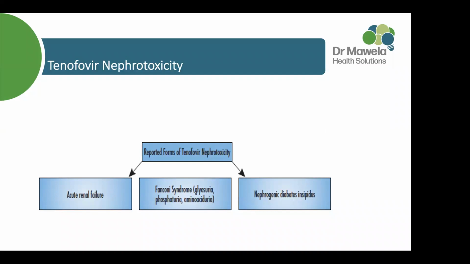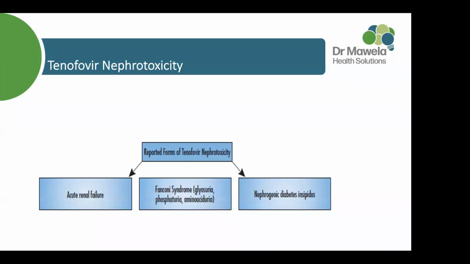So if someone fails to reabsorb water, how do they present? It's as if they have sugar diabetes, but they don't have sugar diabetes. They have nephrogenic. The sugars are normal. Your blood sugar is okay. Your HbA1c is okay. But the patient says, I drink lots of water. I pass lots of water as well.